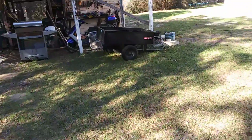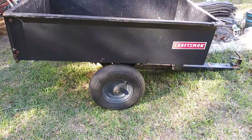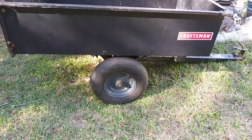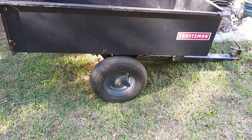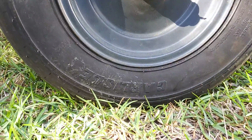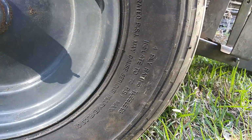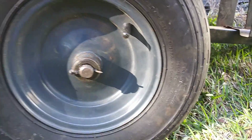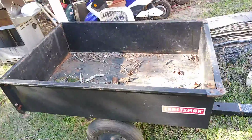Look what I got working. I finally got those wheels cleaned off and sanded down. Well, they didn't really take sanding, but polished down there, full of tire slime and gunk. Got some brand new tires. Look at these jokers. Carlisle. There it is, 4-ply rating. 70 PSI. I'm convinced the wheels won't even hold that much, so I'm leaving it at 30.